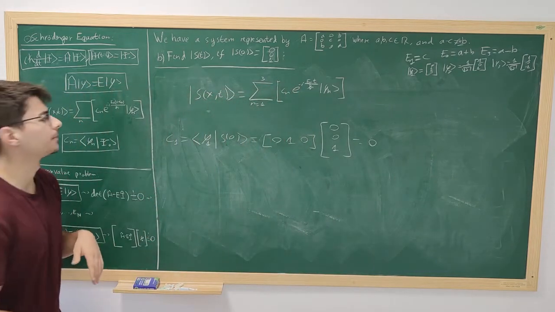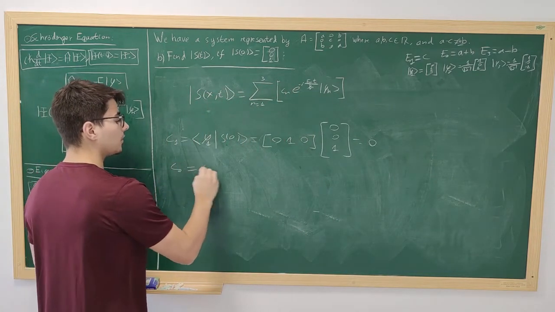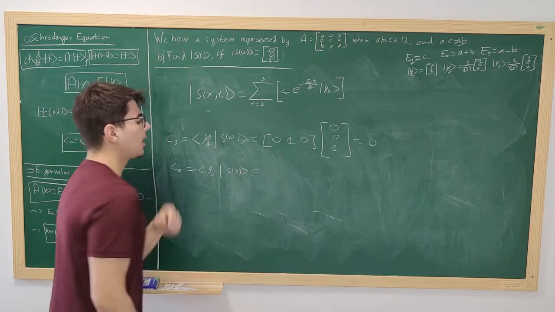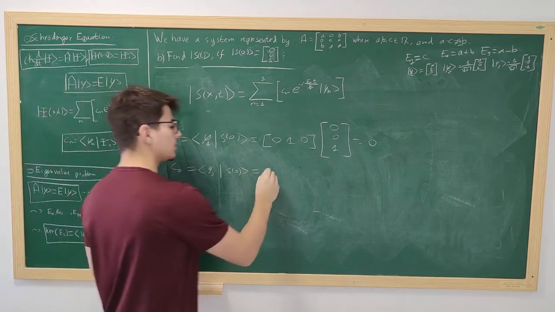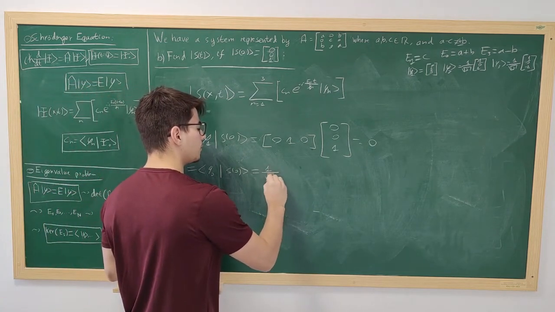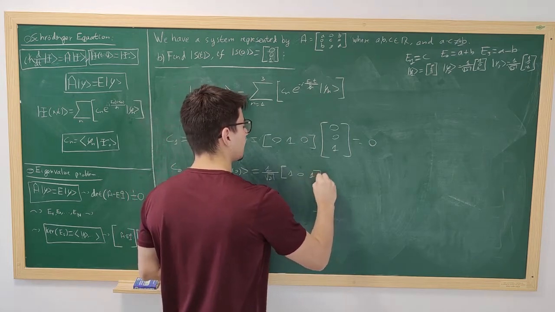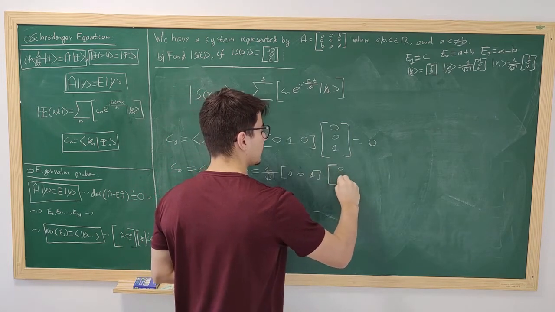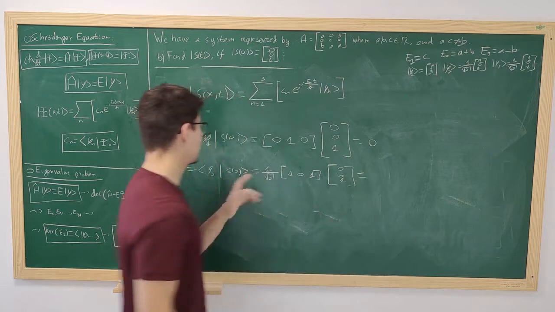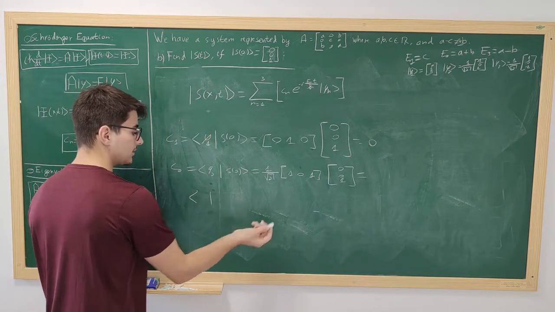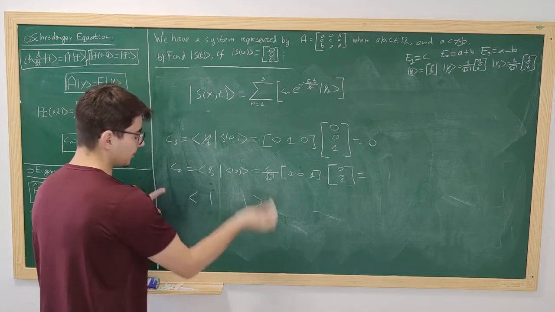They are orthonormal. C2 is phi 2 times s0. And well, phi 2 just has 1 over square root of 2. And we have that 1, 0, 1 times 0, 0, 1. Just notice that when we write a ket, which is just like a bra, a ket is like this, and a bra is, sorry, the other way around.